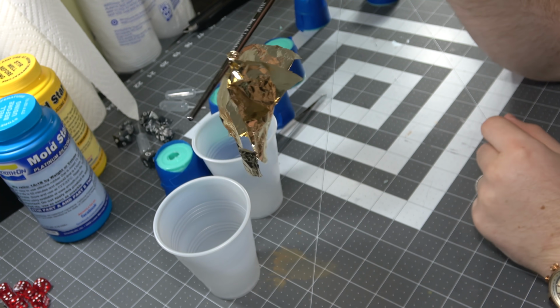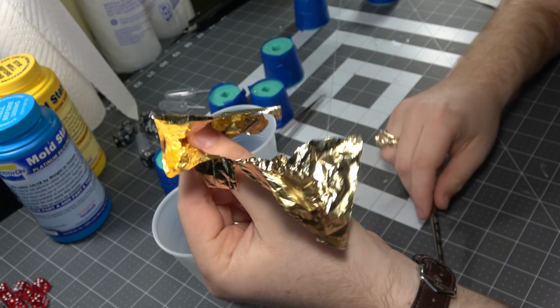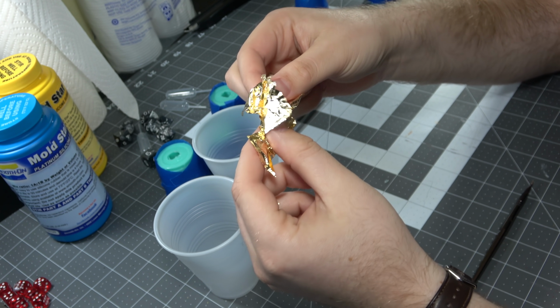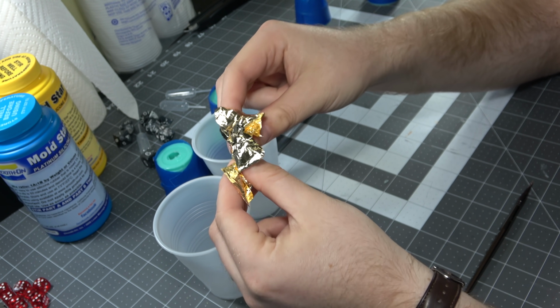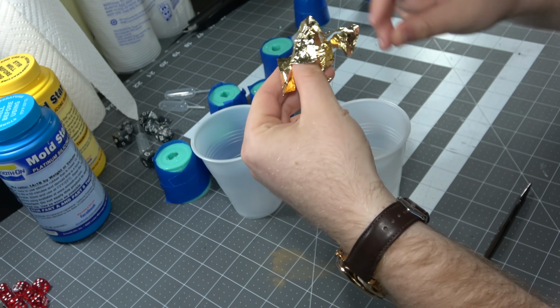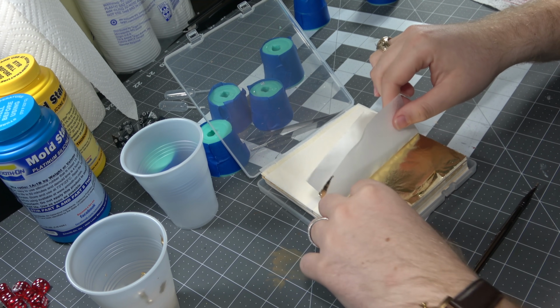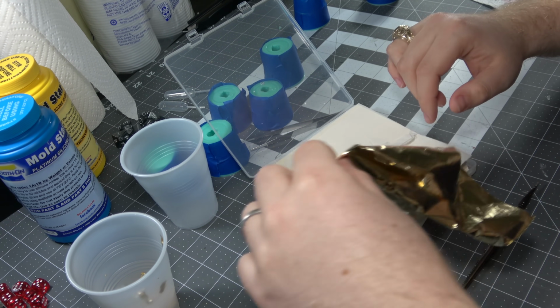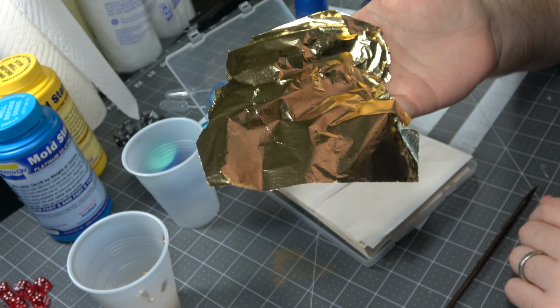That's not enough gold to even fill one dice that I want, so I ordered some extra of that 24 karat edible gold on Amazon. I figured I could use this for multiple purposes, so it was pretty cheap. I got enough to where I could just take it and rip it apart. It's super thin, so that works for pouring the resin. It works for everything that I want it to. So I just grabbed some extra sheets of this. It was like $10 for this box, and it says it's 24 karat gold.